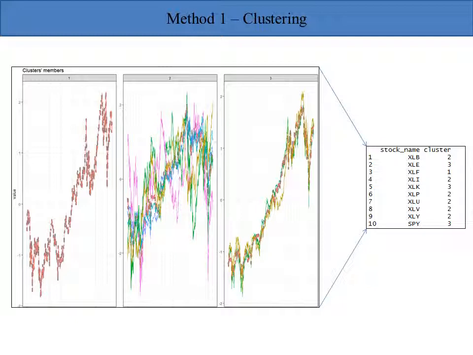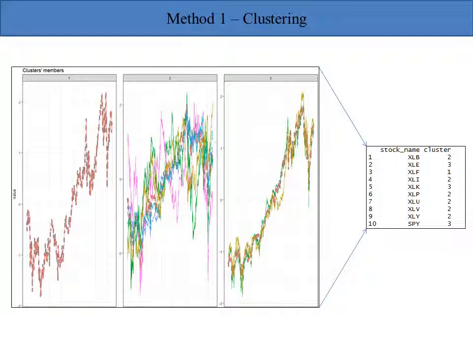The image you see on the slide is dividing the 10 ETFs into 3 different clusters based on historical price movements of the ETFs. It is important to note that we had to convert this data to normalized prices. We experimented with changing the amount of clusters, but we feel that 3 different clusters gives us the best results.